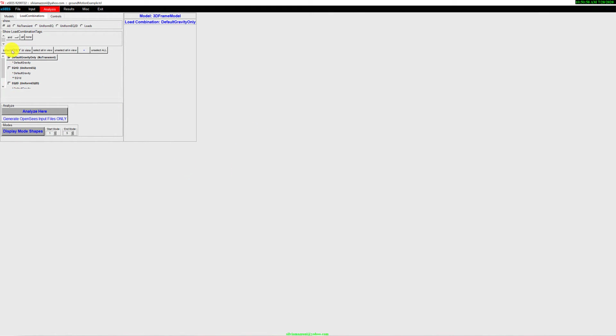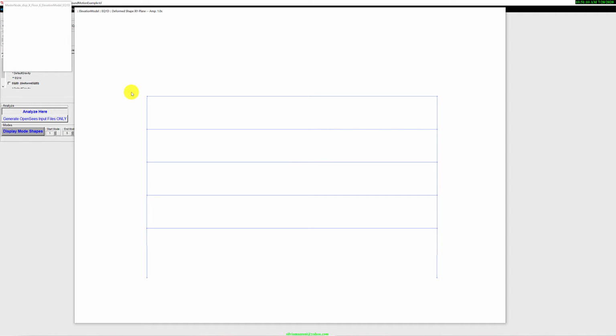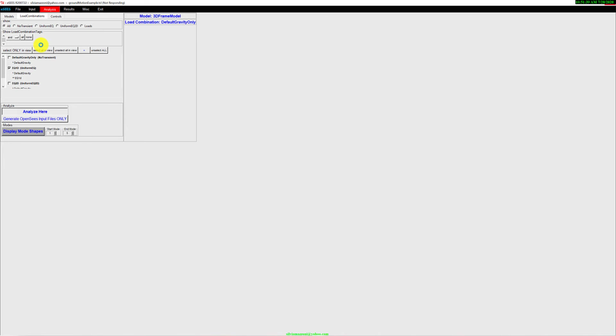I'm done with those. So now let's go back, pick only the 2D model, and let's run the 1D uniform earthquake motion. Analyze it, it turns on and goes to OpenSees, and it's actually running the analysis at this point. You can visualize the deformed shape in this large figure, and then the smaller plot is the force deformation. You always see something strange at the beginning. That's the gravity load being applied. And now you can actually plot. Time is in the vertical axes, and the displacement at the master node, typically the top node in this case, is being plotted in the horizontal axes.